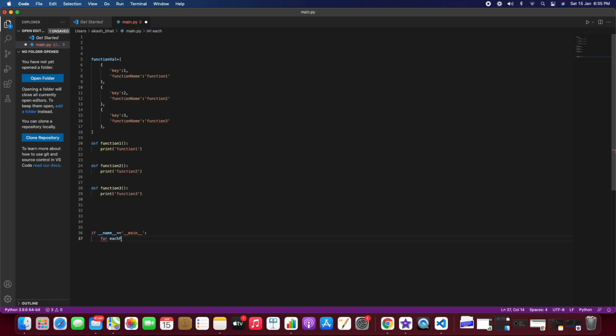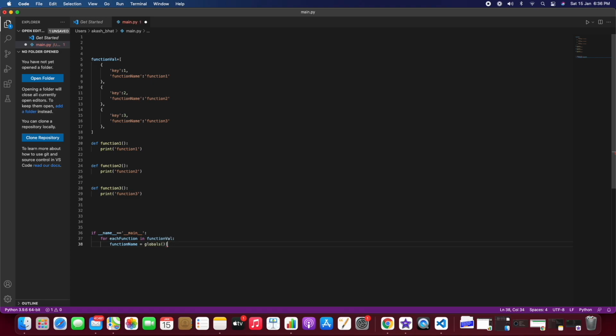So now let's declare a for loop, iterate on the objects which we created. Let's declare a variable called function name, and let's call it a globals.